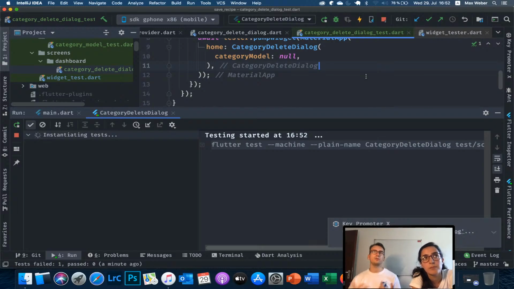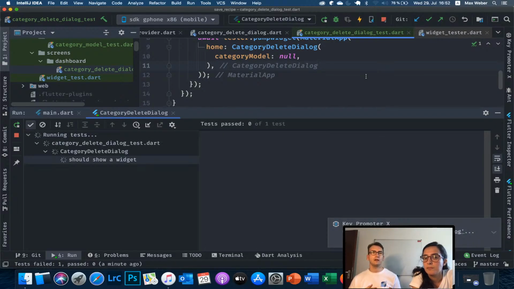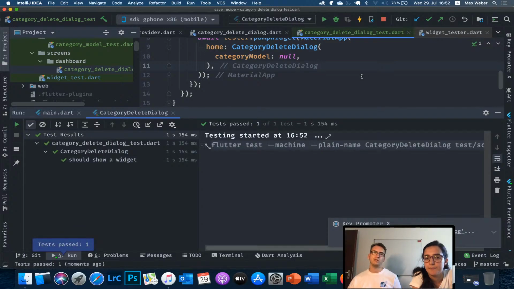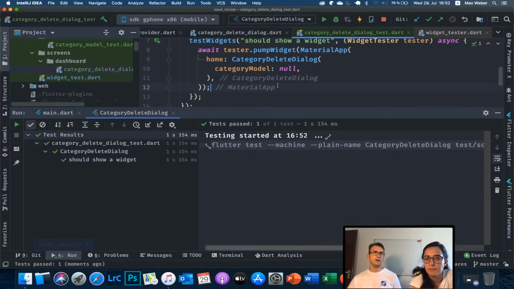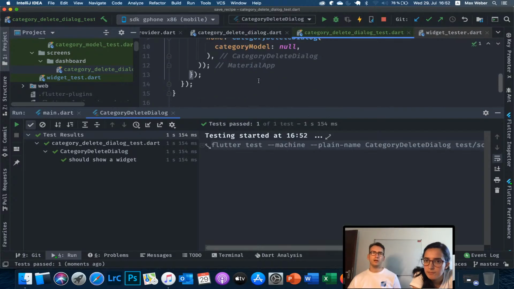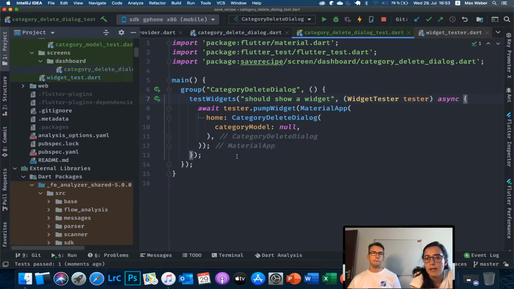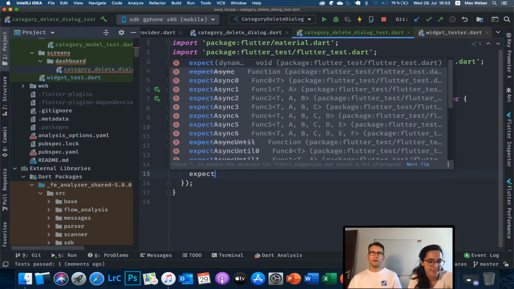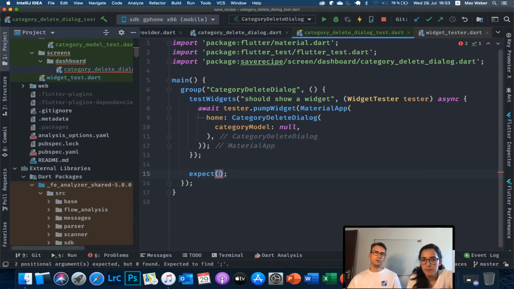And I want to make it green because we don't have an expect. And when we don't have an expect, actually, it always will be green. Yeah. So we see we don't expect anything, and the test says, okay, fine, we are here, everything is done. Yes, perfect. Okay. So, but now we want to test something, right? At the moment we want to expect something.